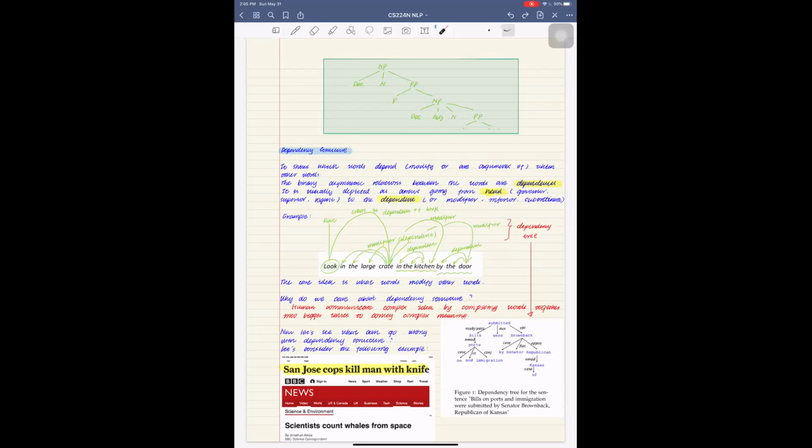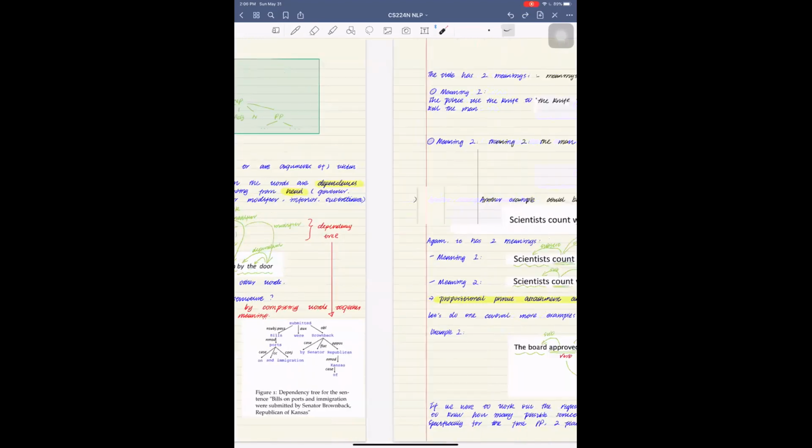And we can also go in another direction. What's another dependent of the crate? Because the crate is by the door. So this could be another dependent of the crate. So now we have landed at this root here, by the door, that kind of phrase. So what are the dependents of door? The and by. Okay, the and by. So that's basically how we create a dependency structure here. That's a little bit complicated example. So I'm going to do one more, just one more really simple example, then I'm going to finish this part here.